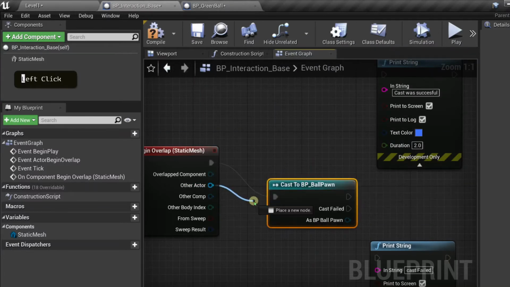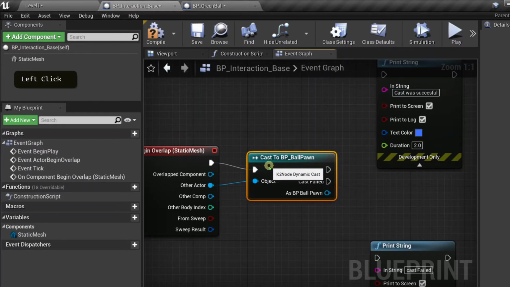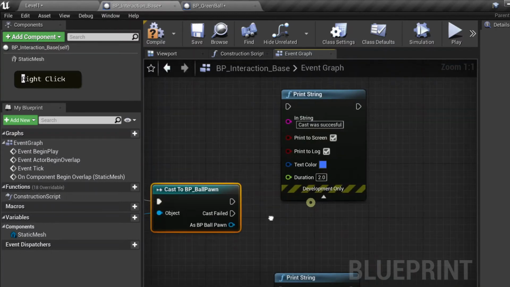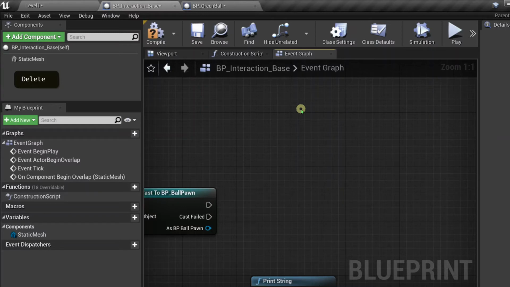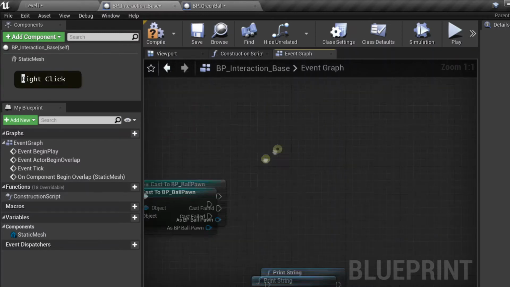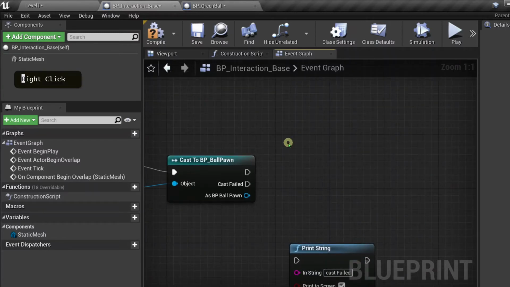From here, I can put the other actor, which is the object interacting with our interaction base. And if the cast is successful, I want to print exactly where the interaction occurs between my ball and the interaction base.